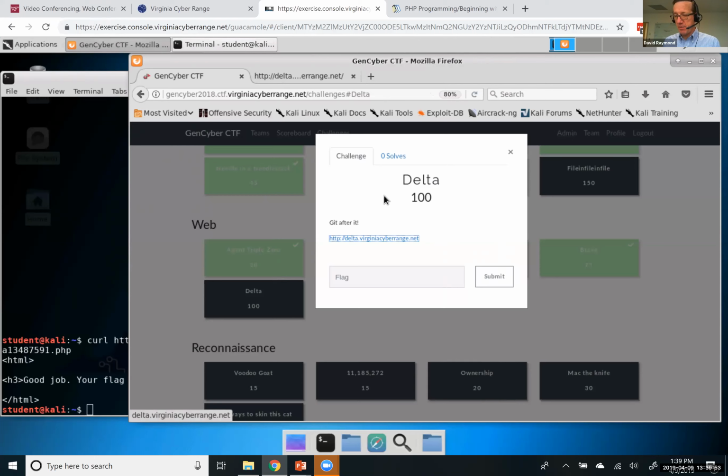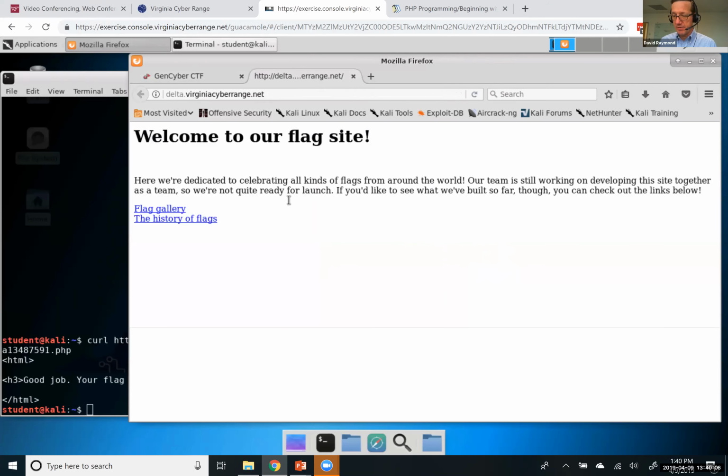So reading that, you may or may not already say, "Okay, I have an understanding of this," but it really depends on your history and what you're already aware of from a CS perspective. Okay, so here we are. Here's the delta.virginiacyberrange.net page. Welcome to our flag site. Here we're dedicated to celebrating all kinds of flags from around the world.